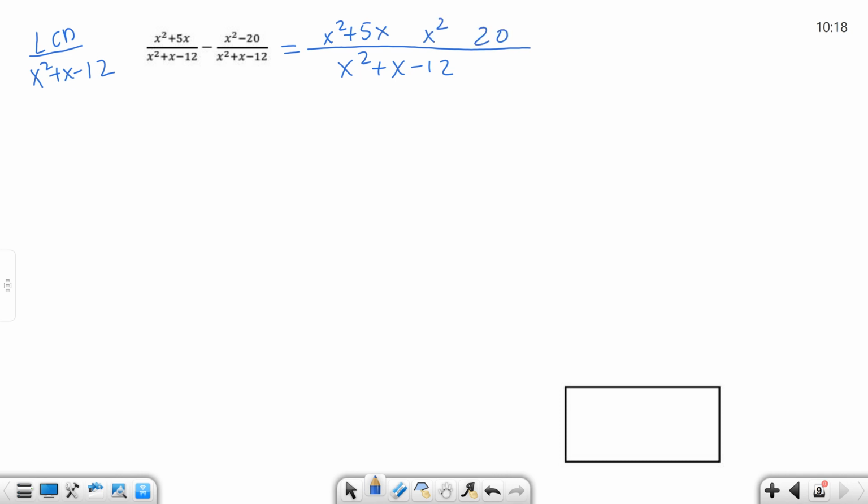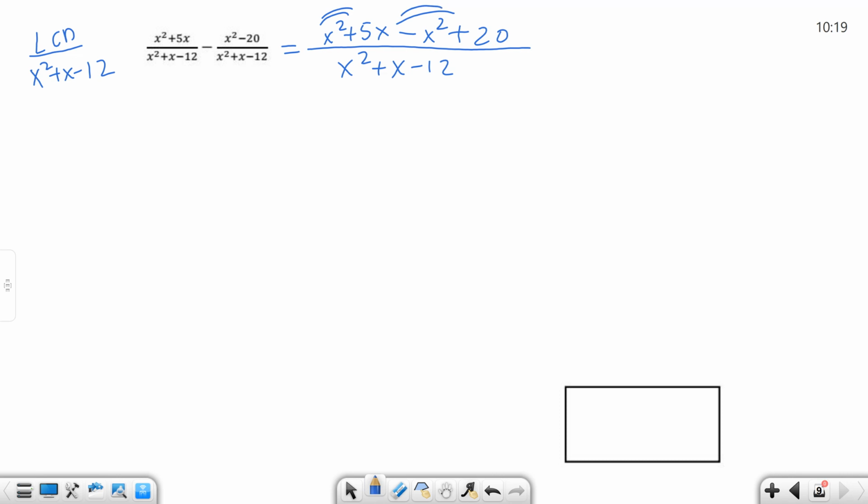Okay? Again, the reason I do that is I have to decide, do I change my signs or keep them the same? Well, I should have identified it before I started. This is a subtraction, which means change all these signs. It means change all those signs. So if I go to change those signs, we have what? We have an x squared here is positive, so it changes to what? Negative. And this 20 is negative, so it changes to what? Positive.